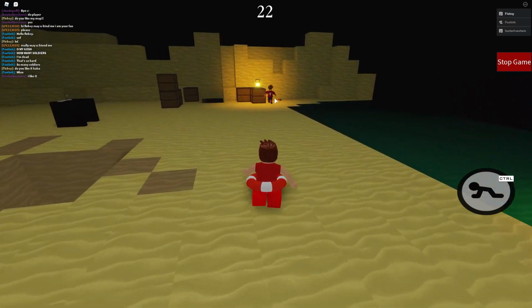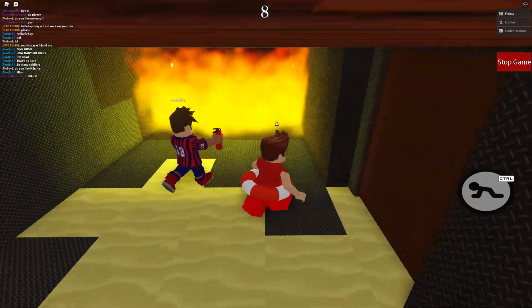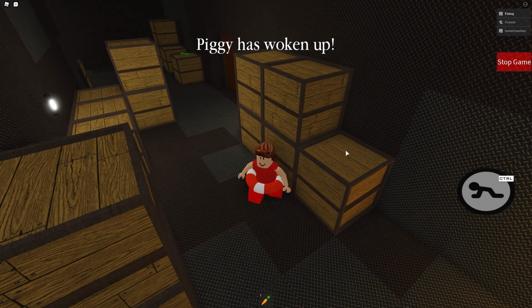Oh, okay. He knows where he's going. Yeah, yeah. Get the fire extinguisher. Okay, over here. Yeah, this way. Yep, now put out the fire. Good job. Oh, carrot. I forgot to put a carrot here. This is where we go with the carrot.